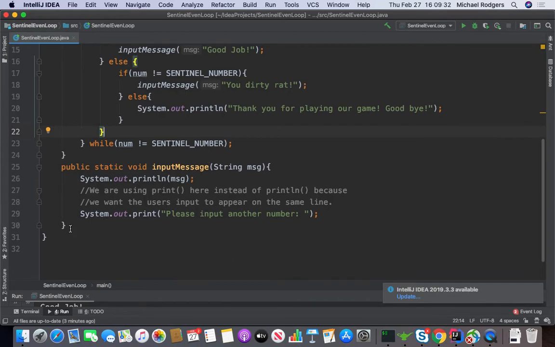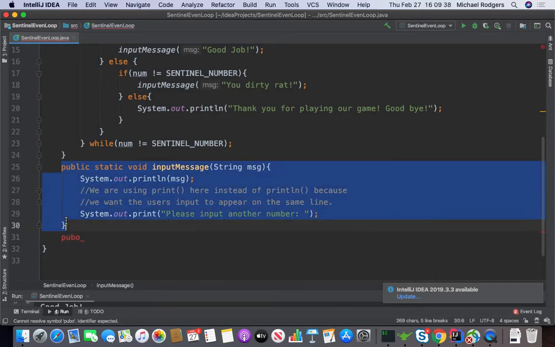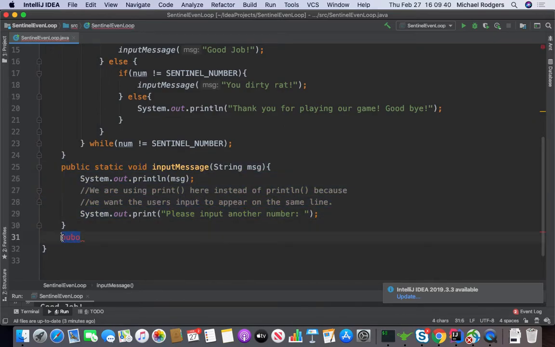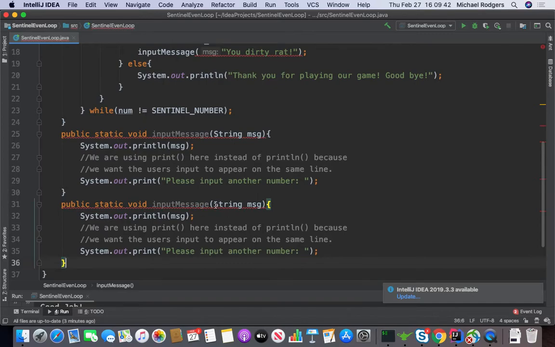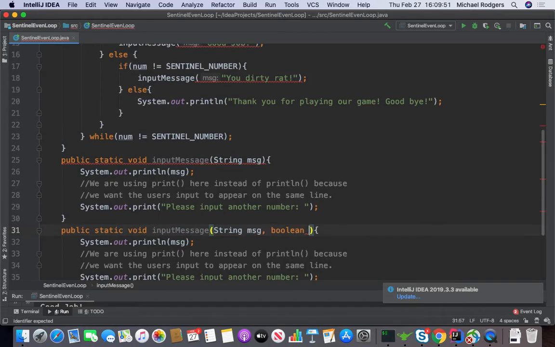When you're writing your method, you could even overload this one more time. I'm going to copy and paste just to make it quick. We could overload and say boolean sentinel.